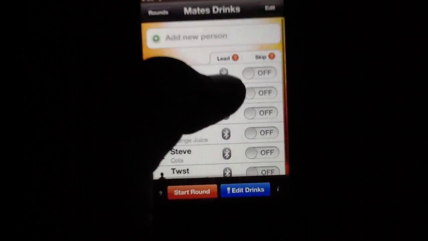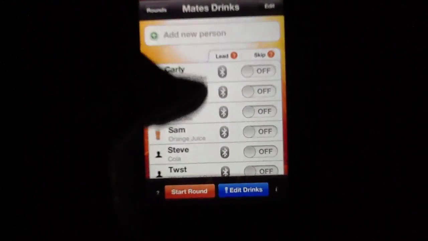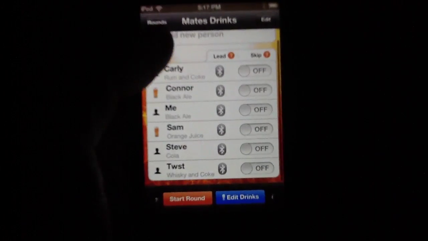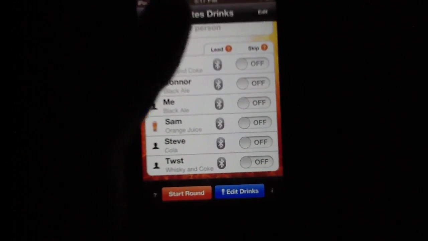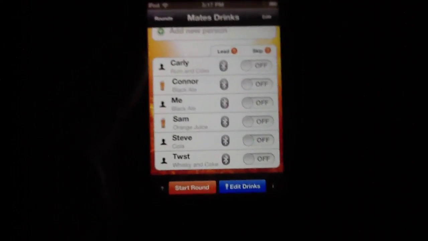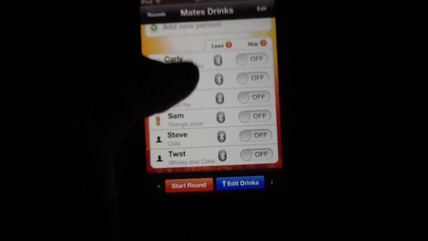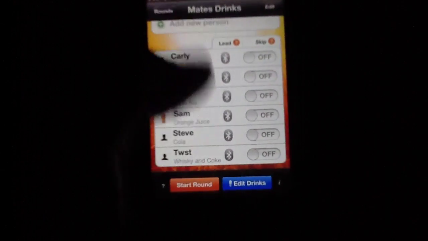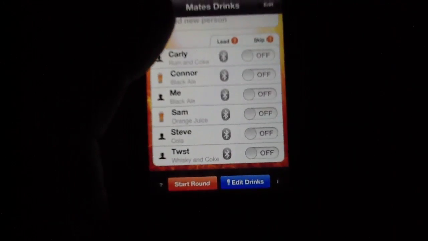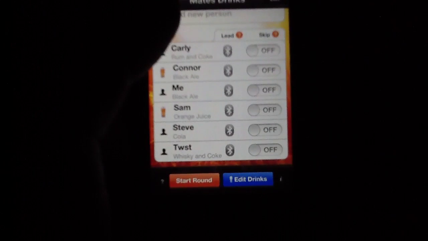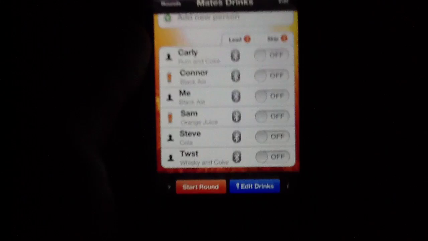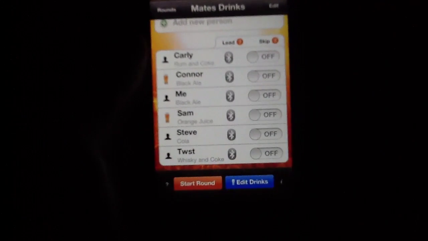Likewise, the other thing that you're seeing here is the Bluetooth option, and what this means is very simple. If you have another Bluetooth-enabled iPhone with the application, Be Around, you can attach yourself to a specific group via Bluetooth. Then when I hit start round, it'll do the spinning thing, and then it will announce who won, and it will send all of that information directly to the other iPhones that are joined to the group. In that way, you know exactly who has to buy the drink. It's sent straight to their phone. It's kind of just a nice little touch.